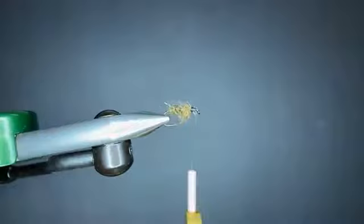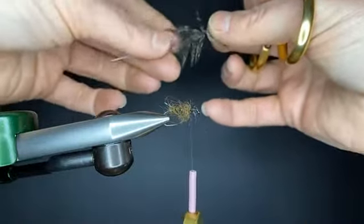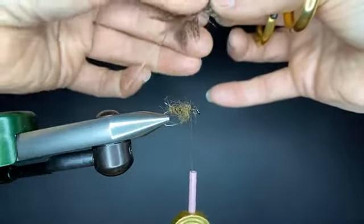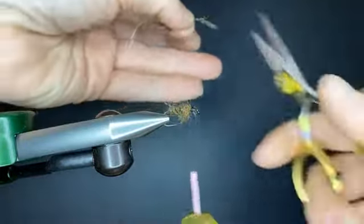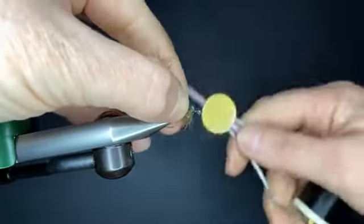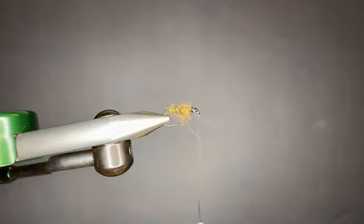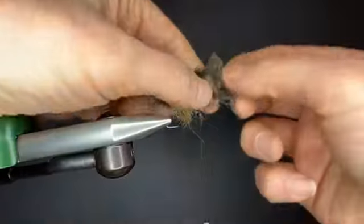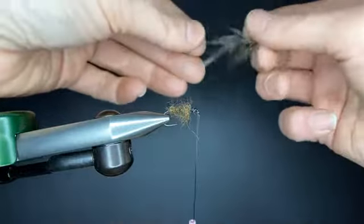So what you're going to do is, actually, you could do a dubbing loop also. But all right, snip the front off. Tie them in just like you normally would. But not like that. Sorry, guys. I save the fluff for the gills when I'm tying iso nymphs and I want the gills. I'll tie them like that. But all right, let me do it like this.